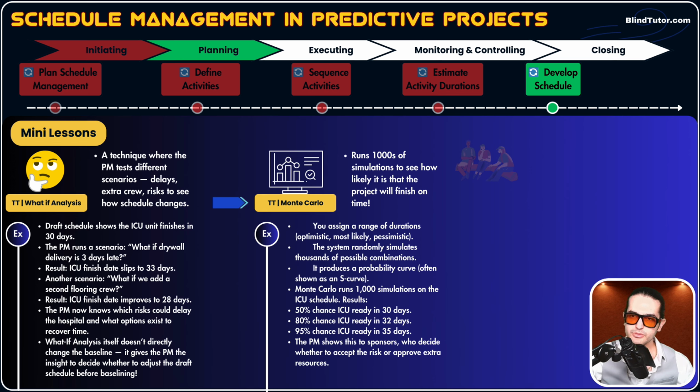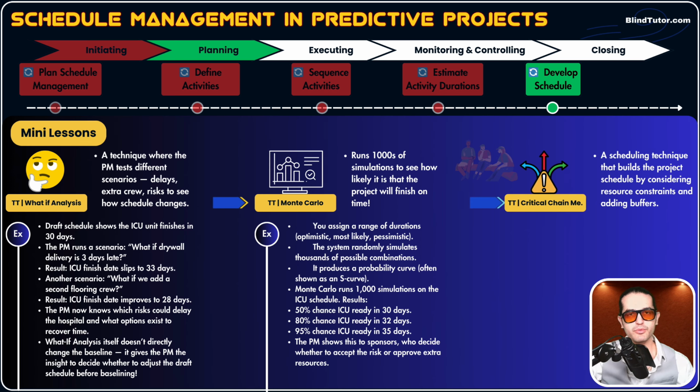The last tool and technique is the critical chain method, CCM. What's the critical chain method, guys? Now, in a normal schedule network diagram, what technique did we apply? CPM, the critical path method. We considered that our resources are unlimited, and we came up with a schedule network diagram. We came up with those early start, early finish, late start, late finish, and total float with this assumption in mind that our resources are unlimited. There is no overbooking. There is no limitation like resource shortages.